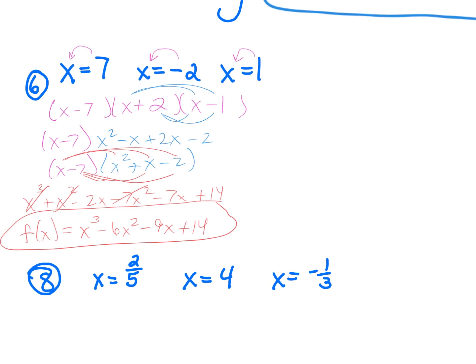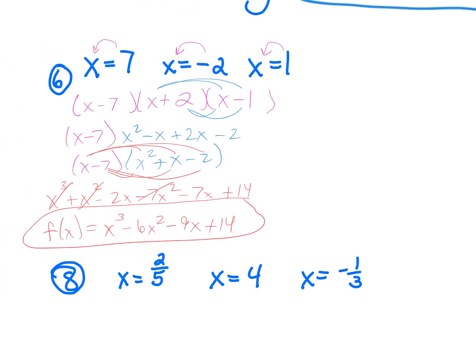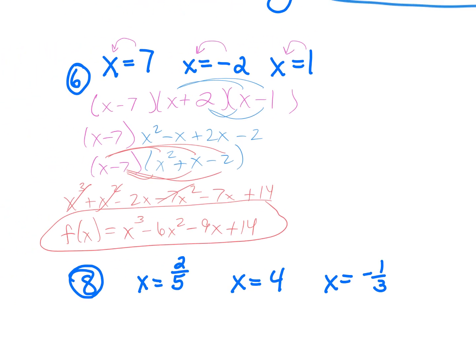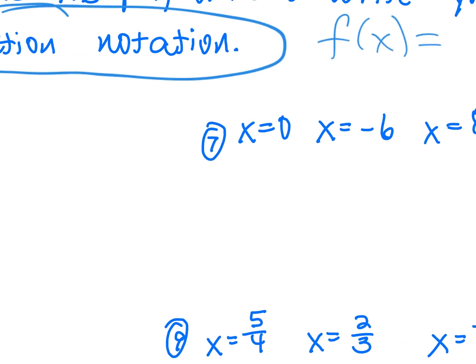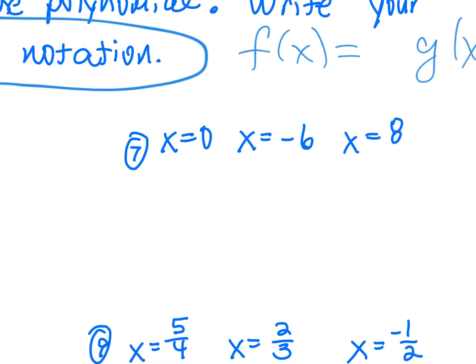All right, now if we scoot over to number 7, number 7's a little different. I did this one on purpose. How many answers do I have here? 3. So my original polynomial should be x cubed. When I write x equals 0, you guys can write x plus 0 or x minus 0. It doesn't matter because there's no sign on 0. And then I have this would be x plus 6, and this would be x minus 8, right?